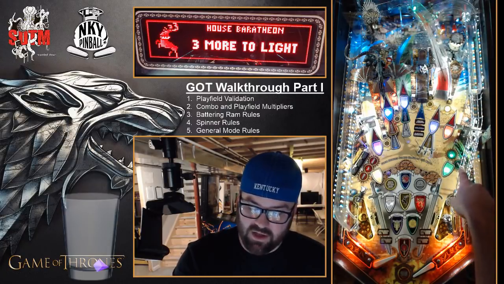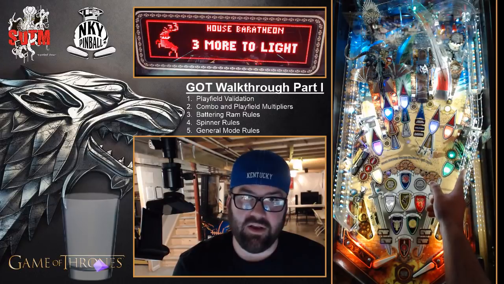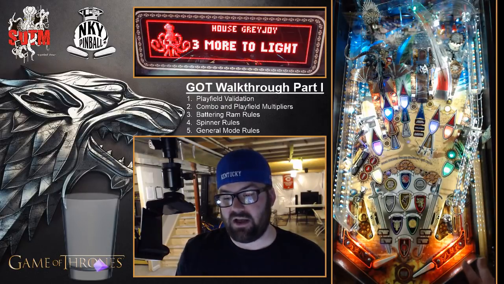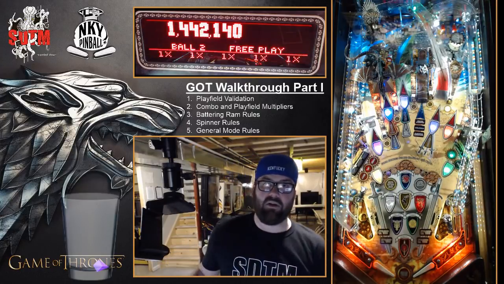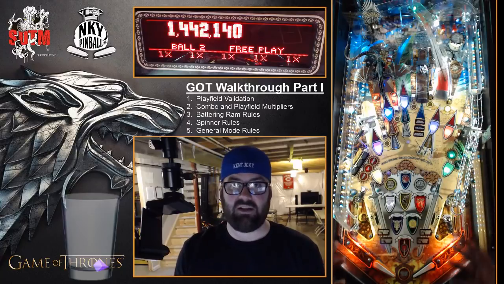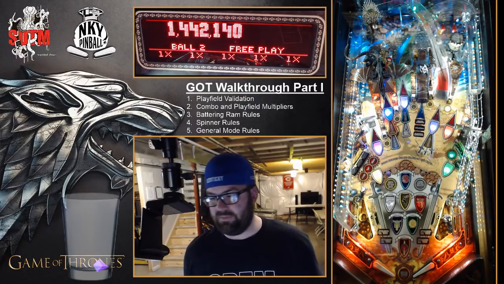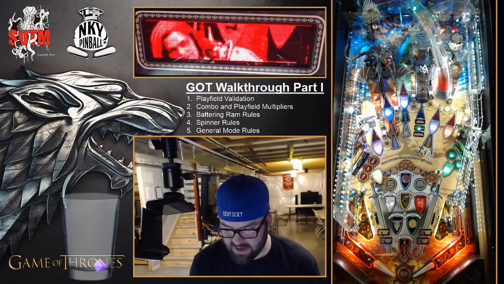Same with Tyrell. You can see I've hit one of the targets for Tyrell. One's lit. I got to hit the other one for that to count as one completion. Okay? I have to do that three times in order to light the Tyrell house. The other ones, you just need to hit that shot three times. A key thing to remember, you can only qualify and advance towards lighting these houses during single ball play. This is what we're in right now, is single ball play. If you were in a mode, if you were in a multi-ball, if you're in anything but this state, you cannot advance towards the modes.